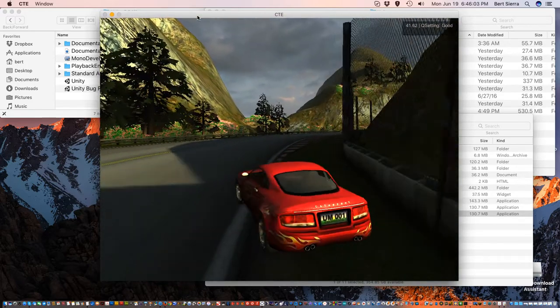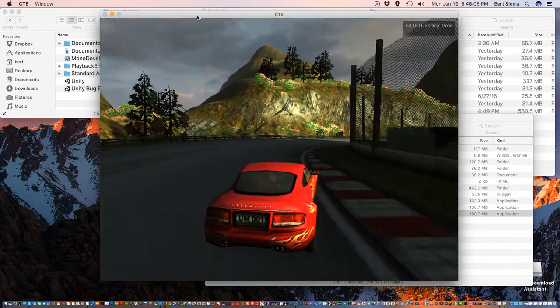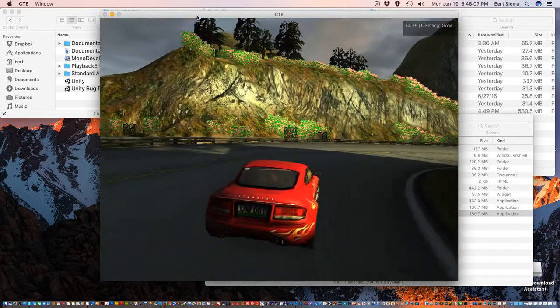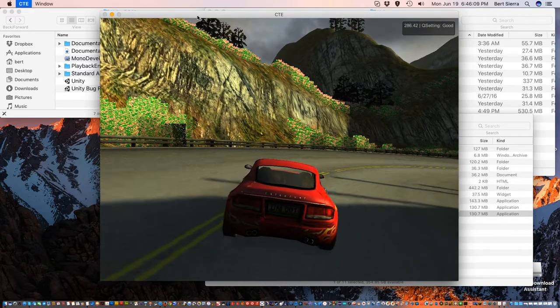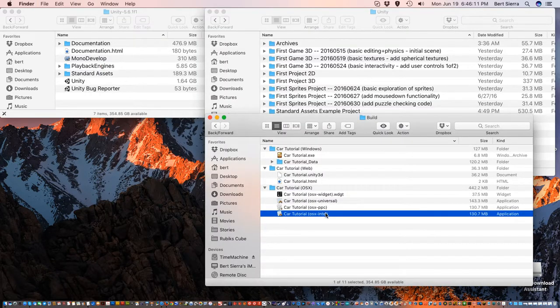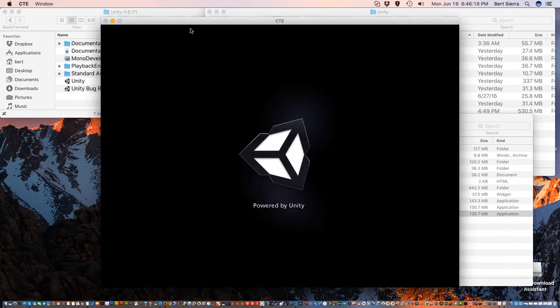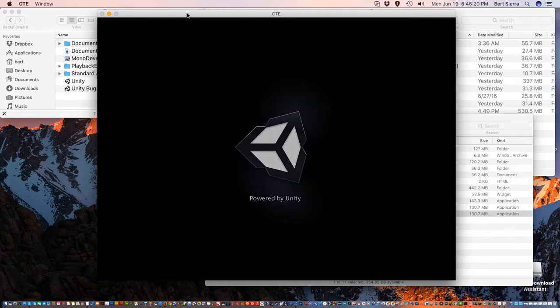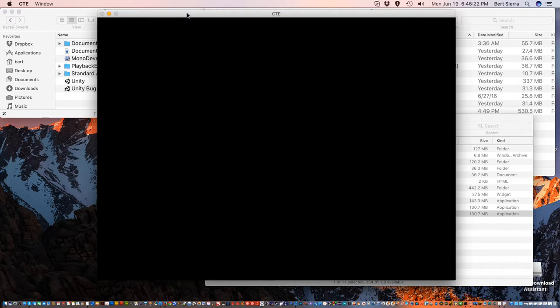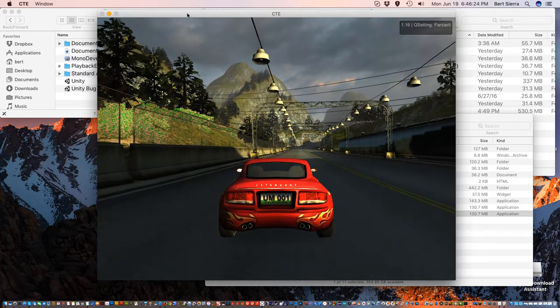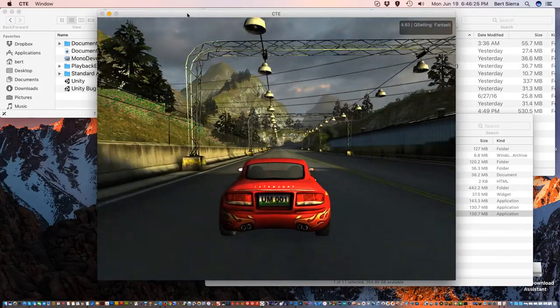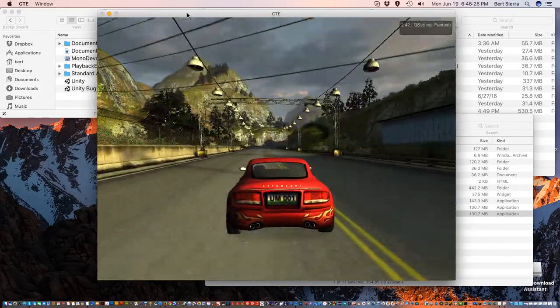You can see that there's pretty accurate physics of the car, really nice graphics. Oh, you know what? This is not even the top-notch graphics. Let me kill it and run it again and just amp the graphics all the way to the top. The graphics are actually really kind of cool. Let's do this again. So I'm saying fantastic rendering now. On my i7 Mac, that'll just improve the quality a bit. I'm actually noticing the difference quite a bit.